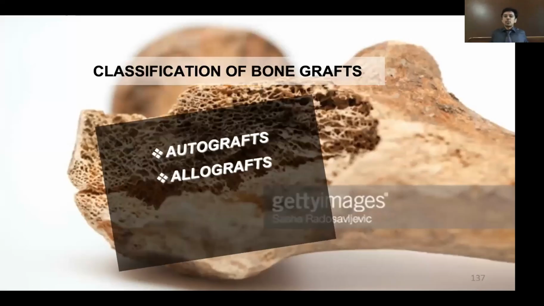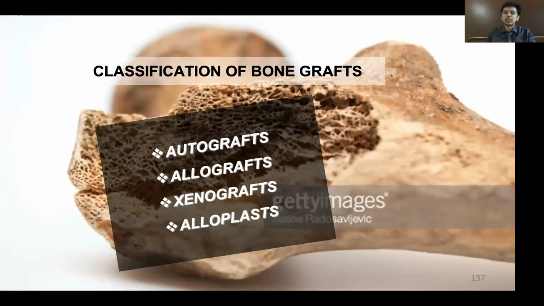Now, classification of bone grafts, all of us are aware. I won't be going into the details. So in your clinic, you'll be getting a few fussy patients at times, especially foreigner patients, I'm sorry to say. They would be telling, no doc, I don't want bone graft of any other person in my mouth, that is allograft. I don't want any animal's bone graft to be put in my mouth, that is xenograft. I don't want any artificial material to be put in my mouth, that is alloplast. Put my bone only, even if you have to go in for a second surgical site.